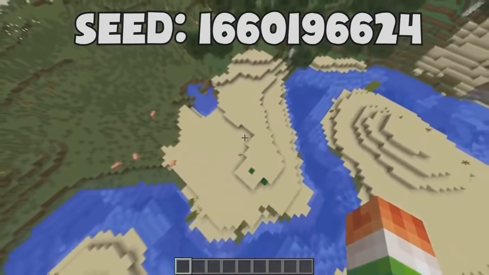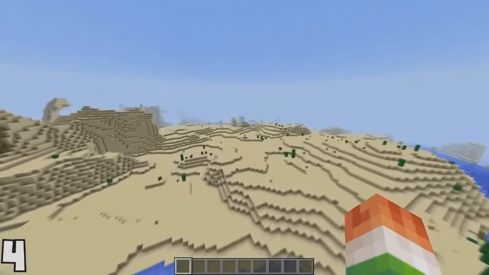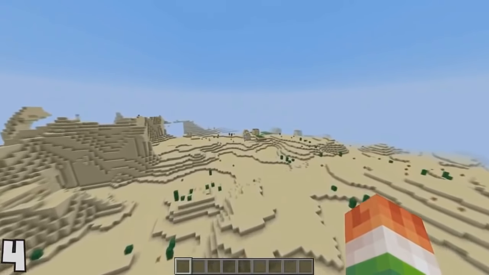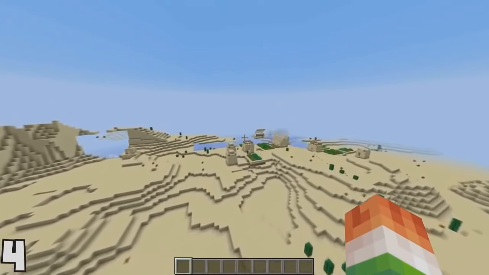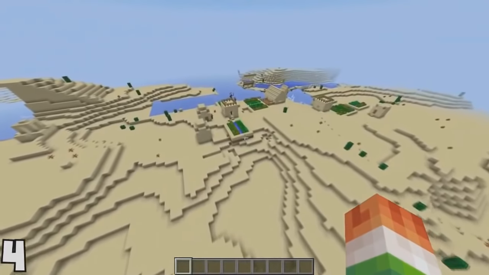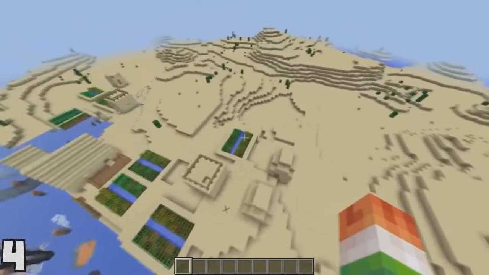So we're going to spawn about right here where this little sand thing is, and you've got this little lake around it. And if we go straight out here, all the coordinates will be in the description, not the screen. But if you get lost or something, all the coordinates will be in the description, and you will have no trouble finding all your stuff.